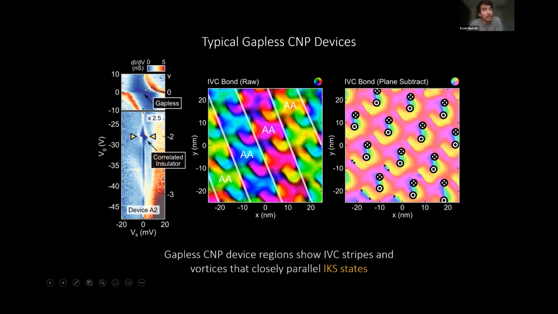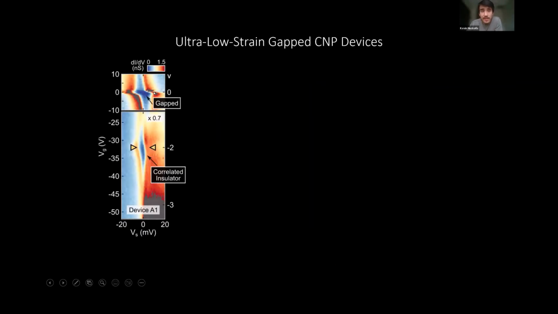This encapsulates nearly all reports in transport and compressibility and all reports in spectroscopy, but we find a few regions of these devices that are really rare, but they're at ultra low strain, and they seem to show gapped charge neutralities, which we can isolate to be a result of interactions because we can see every atom, so we know the devices are not hBN aligned. We can see that these samples show gapped insulating phases because they're convolved in spectroscopy with Coulomb diamonds associated with insulating phases. So we're very sure that this is not an hBN aligned device, and yet it still shows a correlation-induced gap at charge neutrality.